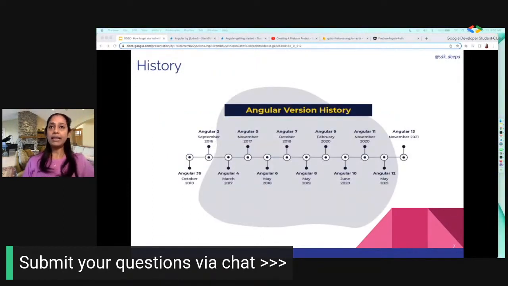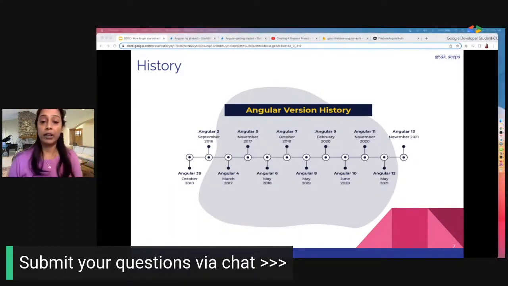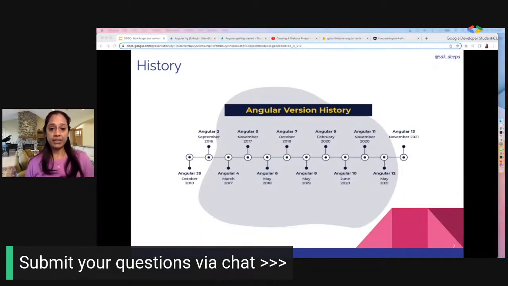So now let's talk about a brief history. Angular has been around for more than a decade. It started as AngularJS in 2010, and it was written mainly in JavaScript at that time. It supported a couple of architectures, model view controller and model view viewmodel as well. And it had data binding and dependency injection, and it was running only on the client side, or the front end side, initially to begin with.